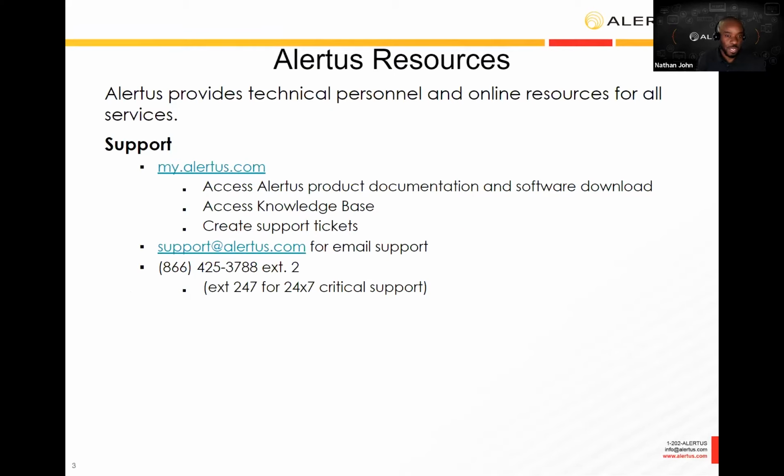Just a few things before we dive into today's material. We do have a customer-facing portal that you can access at my.alertus.com. Here is where you are able to get product documentation, download your software, look at our knowledge base, basically find information on just about any product that we have. You are also able to create support tickets and track their status. You can also reach out to our support at support@alertus.com, and you can reach us via phone.